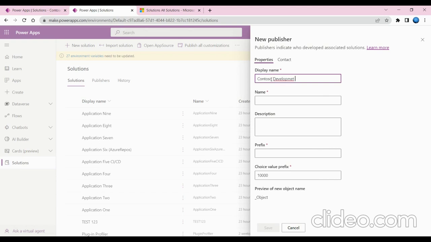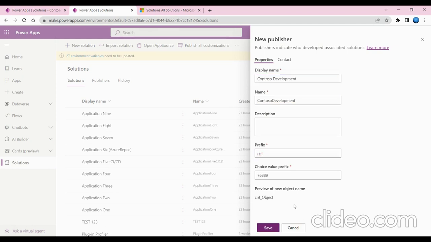The reason behind creating a custom publisher is that it helps us or a team determine which components were created under which publisher. To determine those changes, we need to specify two pieces of information: the prefix and the choice value prefix. As per my project name, Contoso, I'll give the prefix CNT.